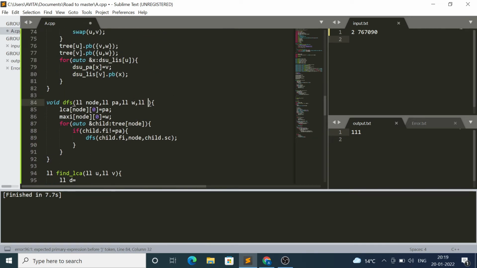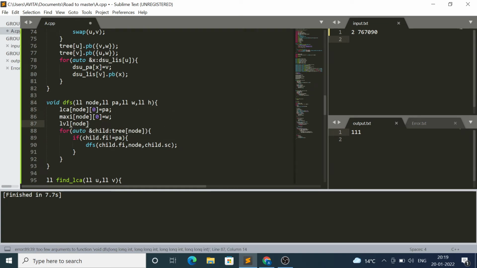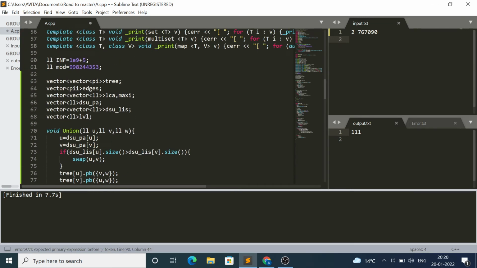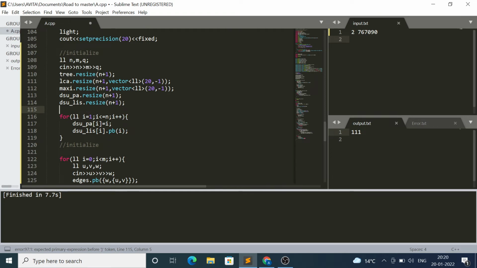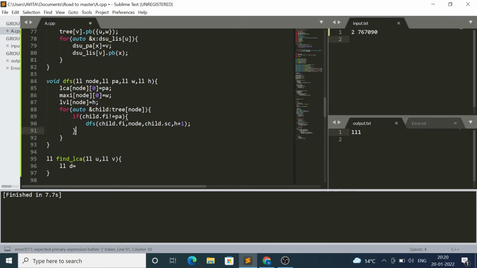Let H, LVL of node equal to H. Let C comma H plus 1. Also have to do LVL dot resize L plus 1. Cool. Now up to this point everything is cool.